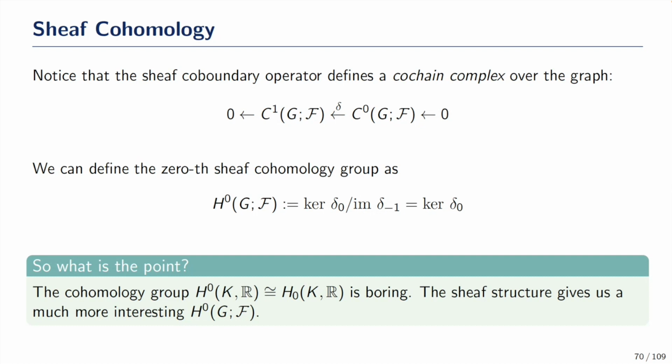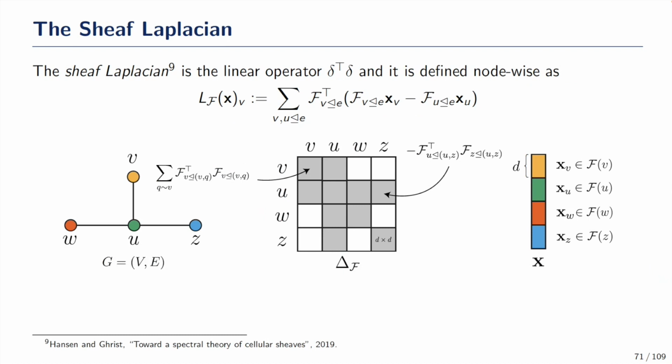So what's the point of this? What are we trying to achieve with this? Before, we just had this zero cohomology group that was about connected components. So that was the main thing. And that's boring, as we were arguing, right? You get these very smooth signals if you use that. It's very boring. You can't do something useful with it. But now that we put this sheaf structure, we get a new cohomology group that's much more complex, as we're going to see. And then we can use this to define a diffusion process that's much more complicated. So that's the idea.